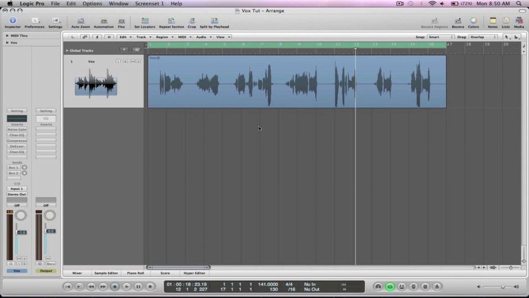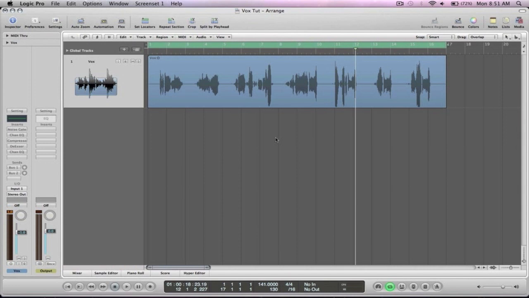So I'm not going to really talk about tuning and timing, because that's something there's like a whole other tutorial on its own. But the vocal, as you see here, would be one that is in tune and the timing is in time with your track. So you get it to this point and now it sort of sticks out in the mix, and this is when you want to mix it and get it to really sit in the mix and sound good.